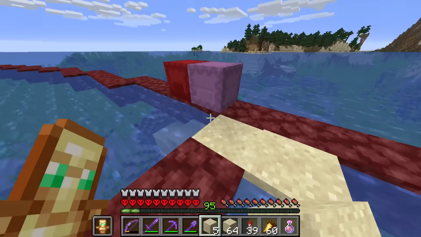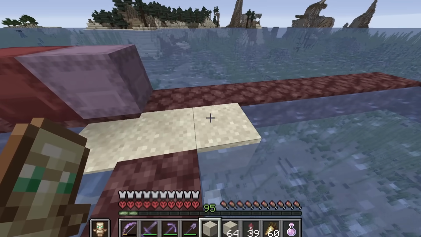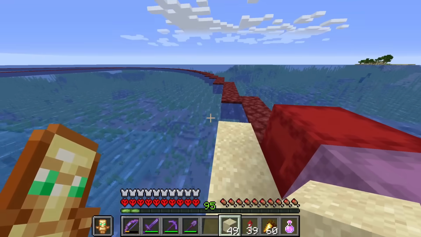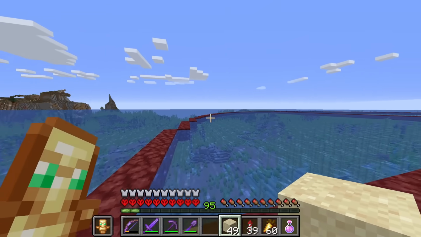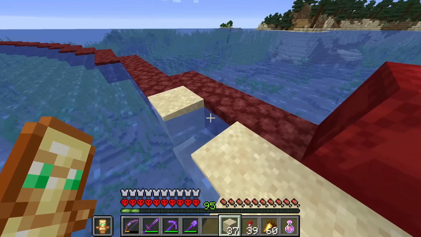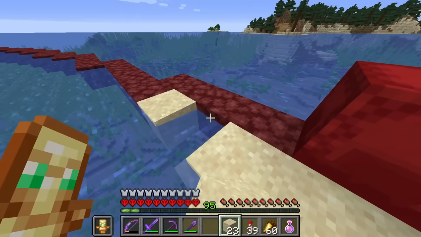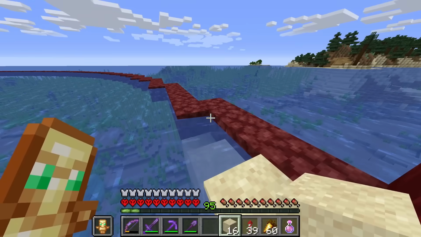Maybe the nether one I did was easier. Yep, it was. Anyway, I'm going to start by doing an outline, a sand wall around the whole perimeter. And then after that, we can start creating sections and then trying to use our sponge the best way possible.